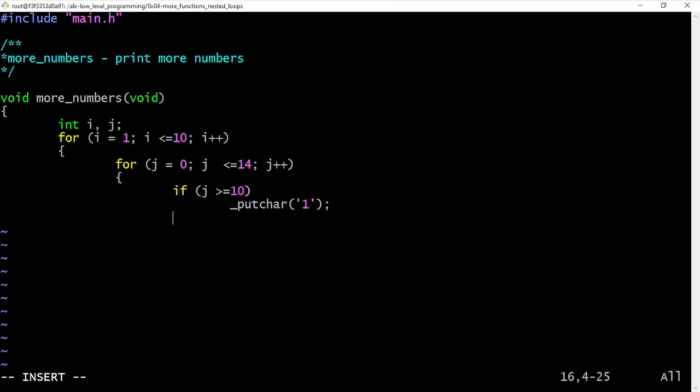So after that, I'll come here now, and if it's not, we want to put char j modulus 10 plus, now add a character, and that should be that for our statements. Then we're going to print a new line. I know this is quite confusing, and I'll do my best to explain it shortly. But this would be our code, and so let me go ahead and explain how this code will work.